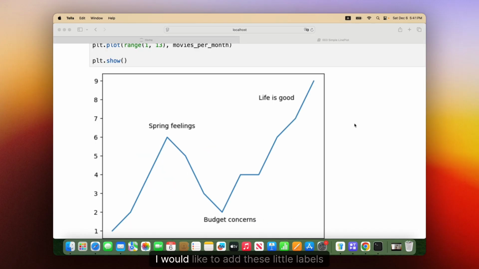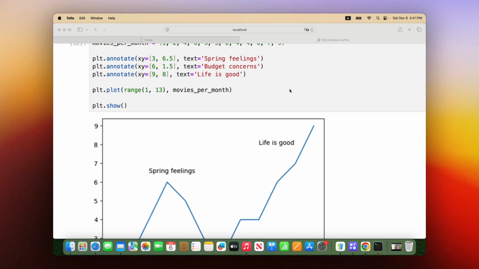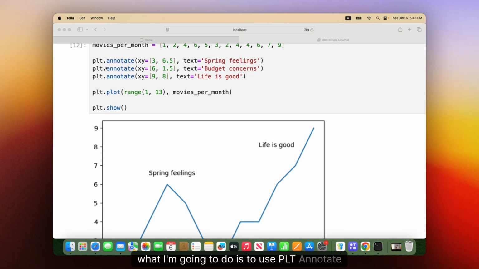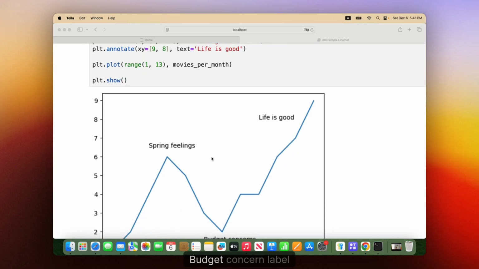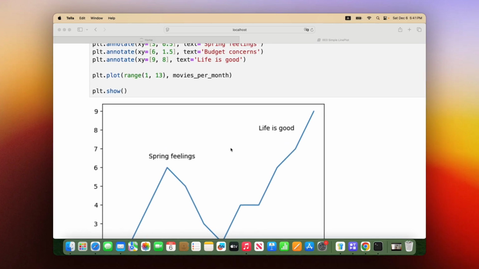Next, I would like to add these little labels to the chart to add helpful notes to my user. What I'm going to do is use the plt.annotate function to add a spring fillings label, a budget concern label, and a life is good label.